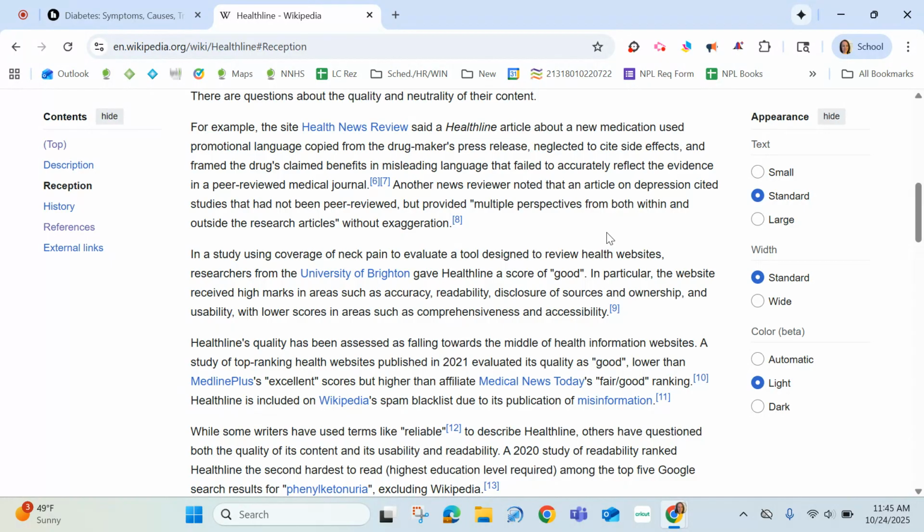If Healthline is the only one who has this information or organizes it or explains it in a way that is unique and especially helpful to me, I might land on, well, I do still need to verify this information elsewhere, but I might quote from Healthline because a university gave it a score of good.